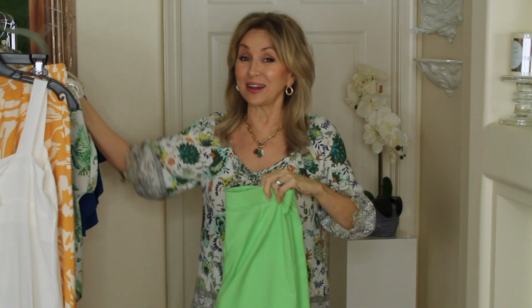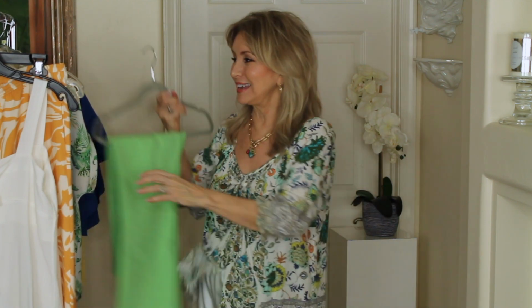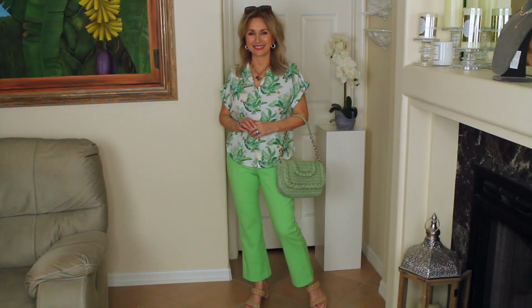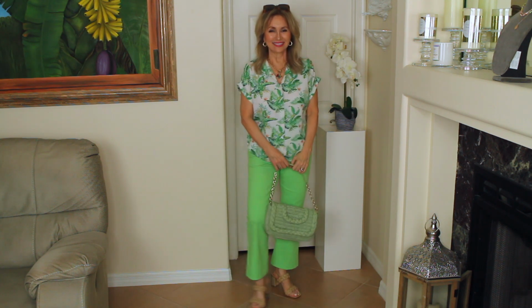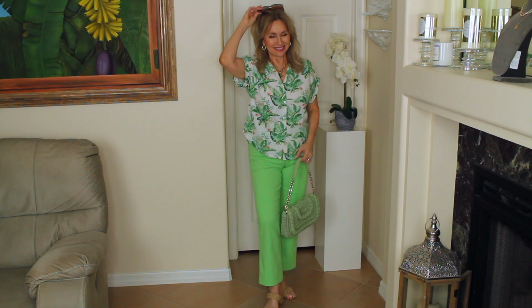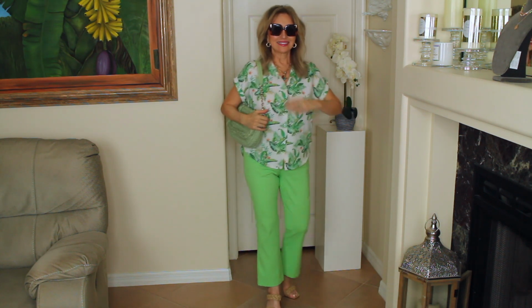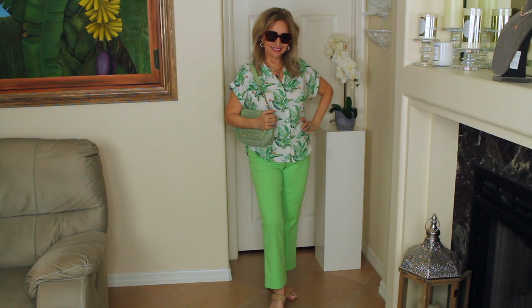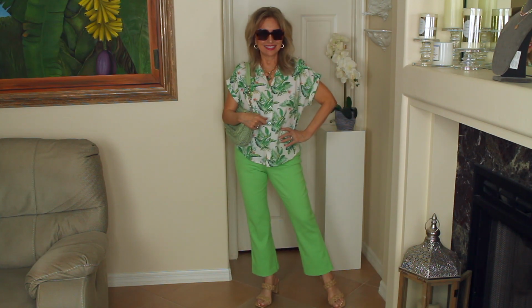And I also got another very cute top for this one, and it's very tropical looking, so cheerful. It's this one with the buttons down the front. It has this little kind of dolman sleeve that just is nice and loose as well. This is very comfortable, very cute. I just wear this one loose. Everyone's into the half tuck. You can do that as well if you prefer something tucked in, but this is just tapered enough where it doesn't look big and boxy, and it looks very cute with these pants.